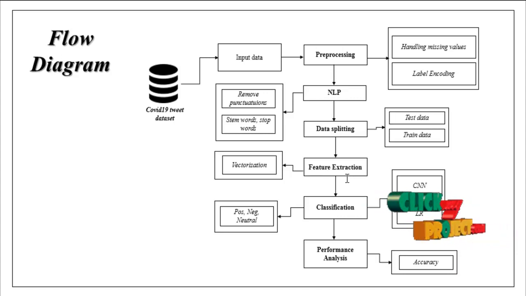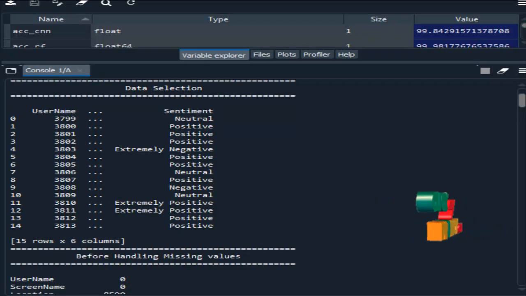The classified data is carried out to performance analysis. Here we have to estimate the performance like accuracy, the overall prediction, that is, how accurately the model predicts in terms of percentage. Then we compare the results of both algorithms based on accuracy and visualize them. So this is the flow of our project. Now we are going to see the demo of our project.